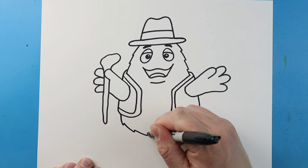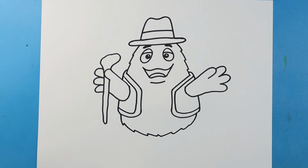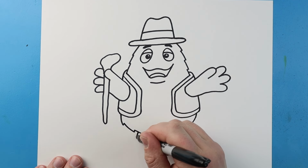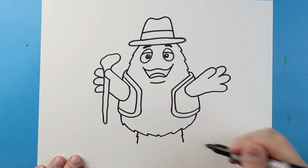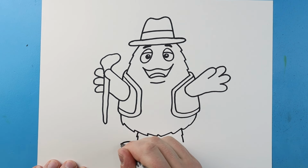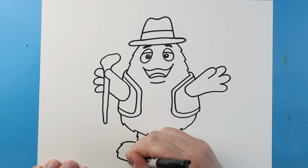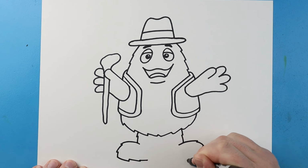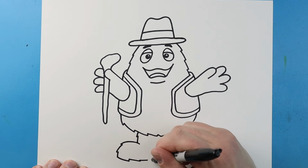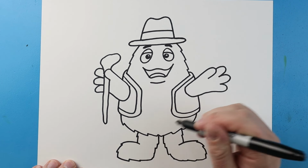Next, as I bring this line around, I'm going to make it kind of pointy and zigzagged. Then I'll make a couple little lines that come down here. Then I'll make a line that comes up with a few points here. Same thing here, bring this up and I'll make it come down with a few points. Make a couple little points here. Then we're going to bring this line up with a couple points, just to make it look like it's kind of furry.